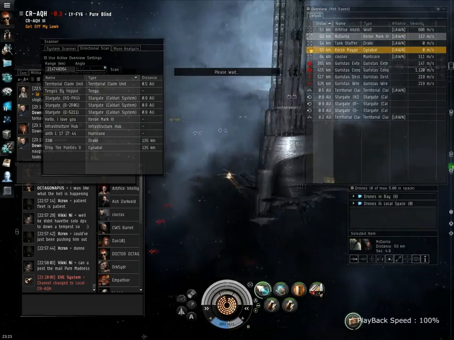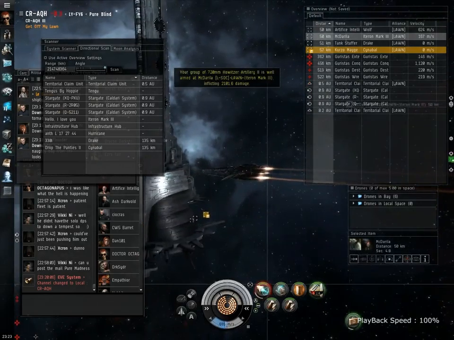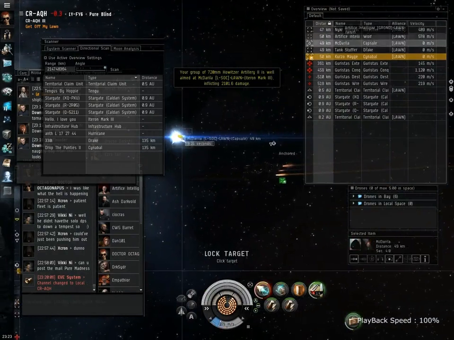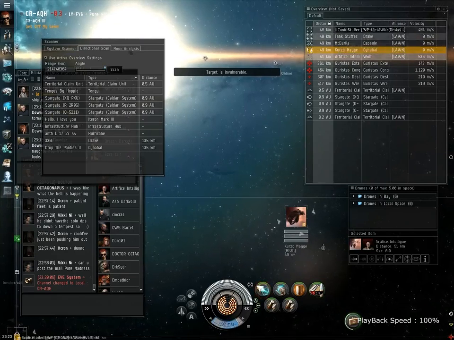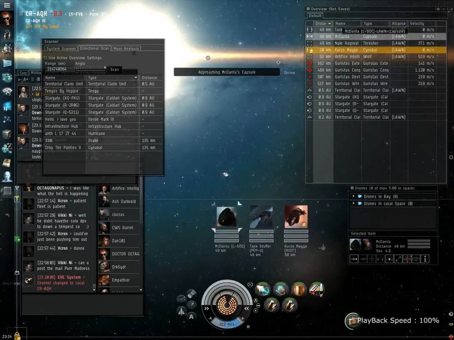When a ship warps to a station, sometimes they land outside dock range, not by far, like 2k or so, and that gives you a few seconds of opportunity to get a shot in and kill it, and that's what just happened. I got a lock on the Itron before it could dock, and I one-shotted it basically.